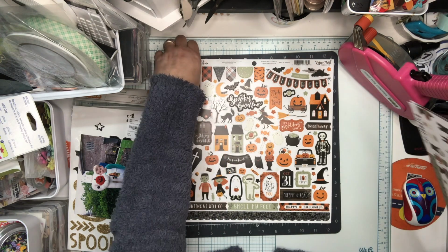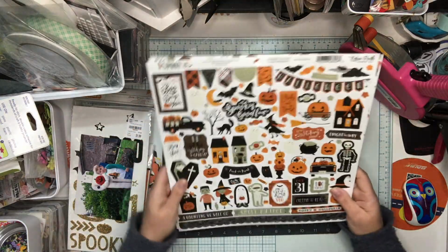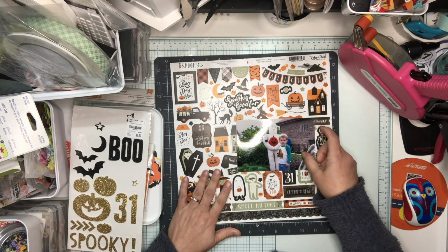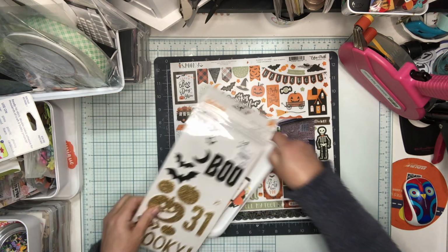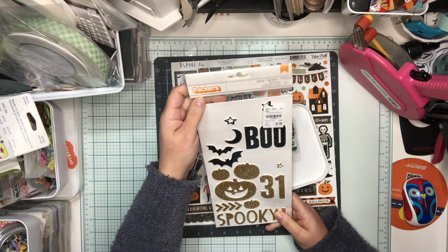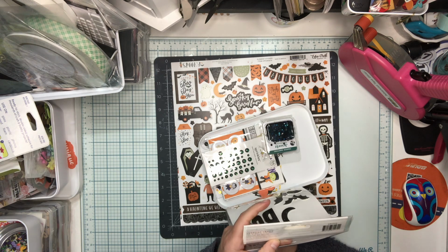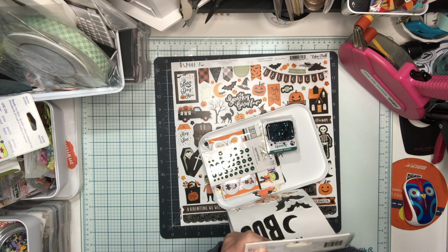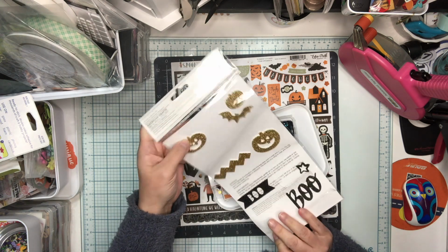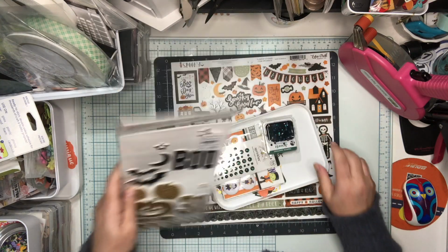With the collection, I do have the sticker sheet. So I've got the sticker sheet available to use. And it's cute because there's this little mummy here. So I've got my photos. I've got some papers. The other things I have selected are this thicker set, it's called Spooky. Again, these were from, oh my word, 2015. So hopefully going to get something used up on here. Maybe, you know, some of the pumpkins or the bats or just something here.